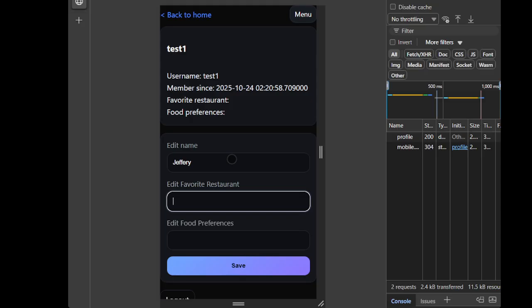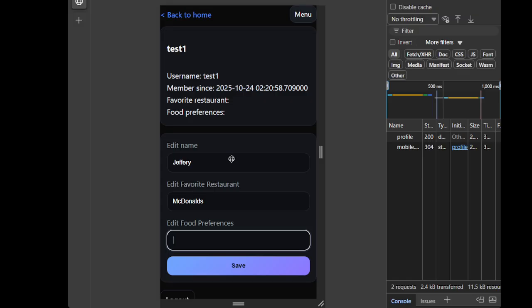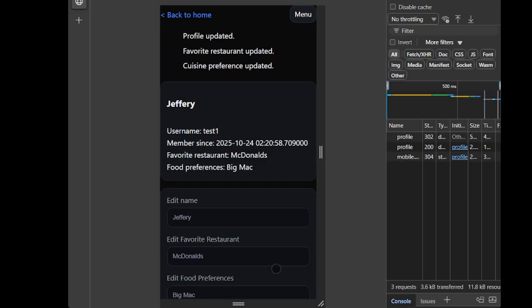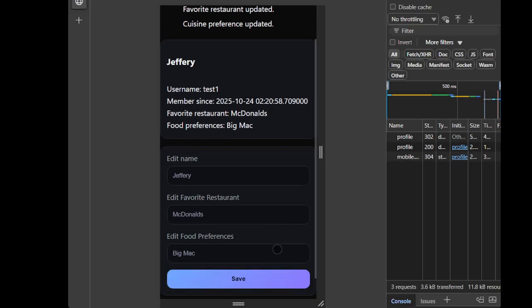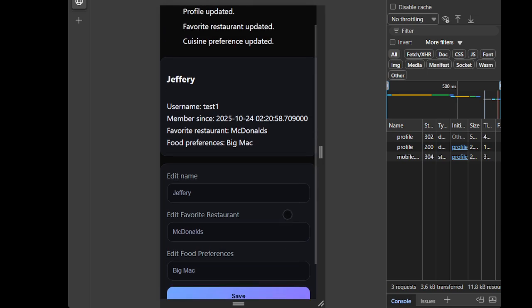For example, we can edit the name by naming it Jeffrey, and we can have our favorite restaurant of McDonald's, and then we added our food preferences like the Daily Double, Big Mac, yeah, and we can save this personal information and it will be updated.